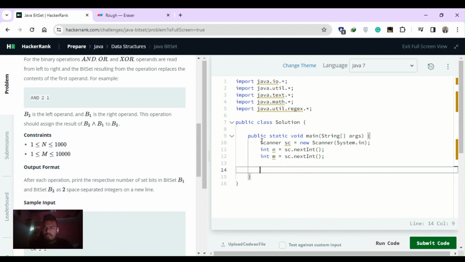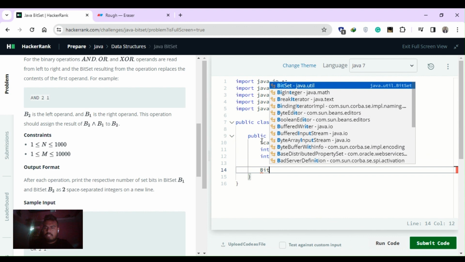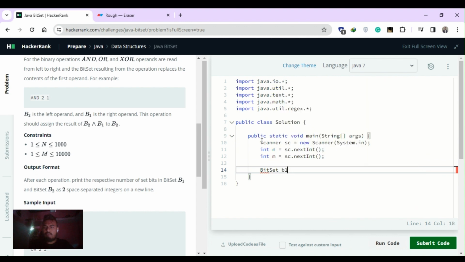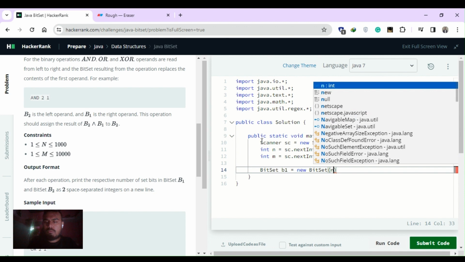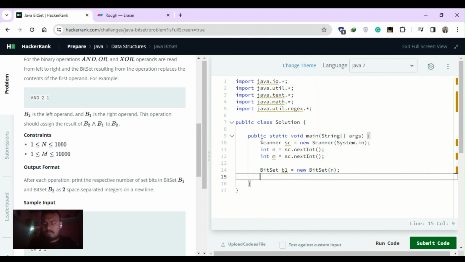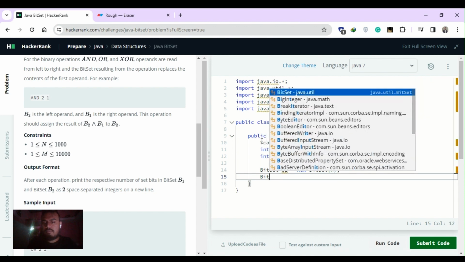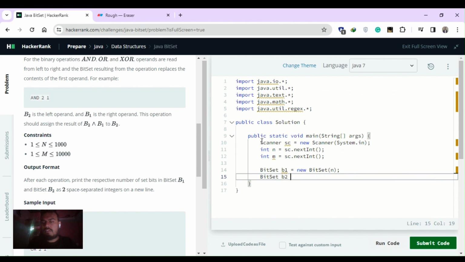And here we also need to create bit sets b1 and b2, new BitSet, and here we need to provide the length that I already told you, that we are going to create an n size bit set.